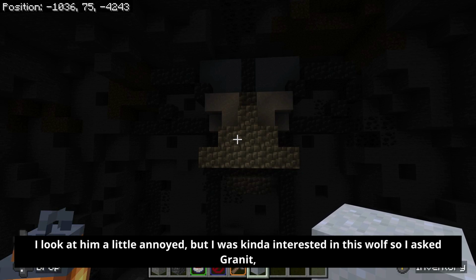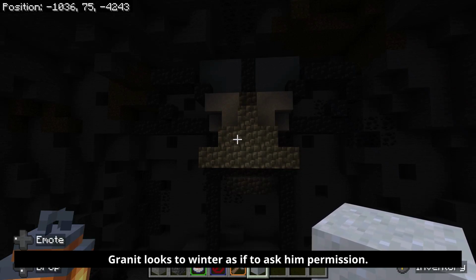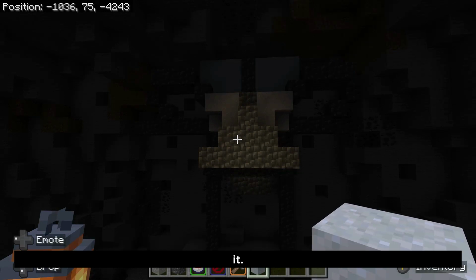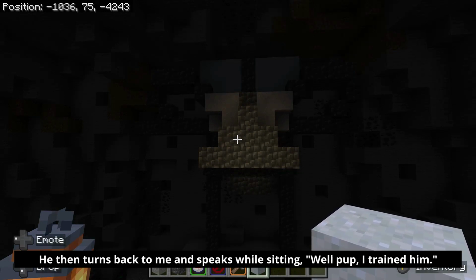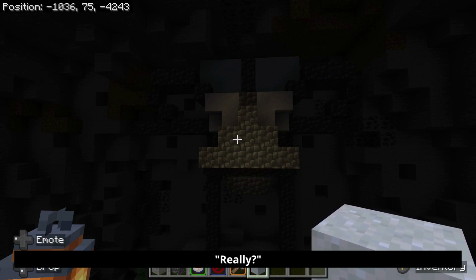Okay. I look at him a little annoyed, but I was kinda interested in this wolf, so I asked Granite, "How do you know Winter?" Granite looks to Winter as if to ask him permission. Winter gives a slight bow, barely noticeable. If you weren't watching, you would have missed it. He then turns back to me and speaks while sitting. "Well, pup, I trained him." I drop my jaw in disbelief. "Really?" I asked. He laughs.